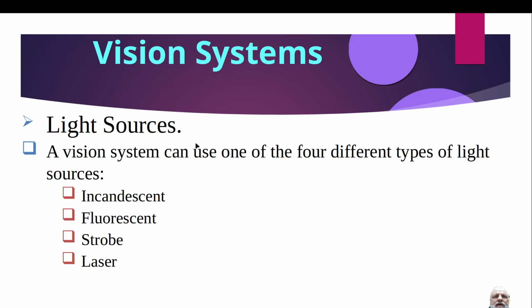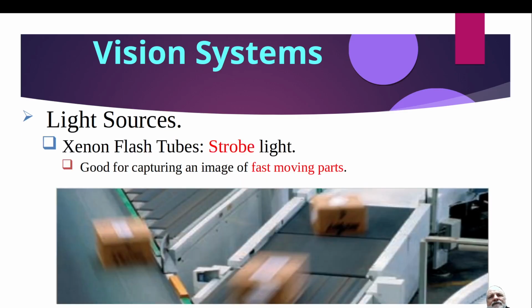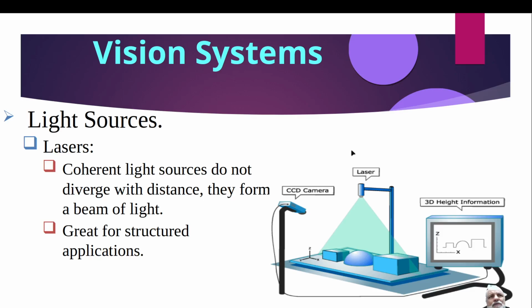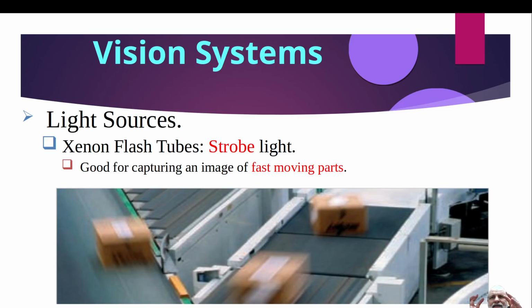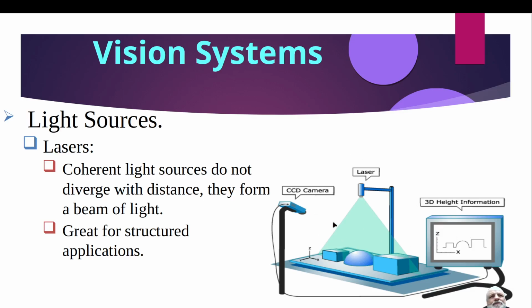Using lights, we could use an older incandescent bulb, fluorescent bulbs, or a laser. But the other big one is a strobe light. Strobe lights are very good for fast moving objects, because when you try to take a picture of an object that is moving, you get a blurry image, so it's really hard to detect edges, or to scan a barcode or something like that. But if you use a strobe light, it pulses, and it makes it look like the object is not moving, so you get a much cleaner image of that object. It looks like it's still. And then of course the shapes here with the lasers.